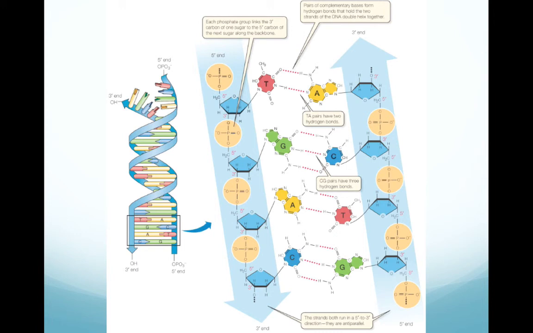Because of the base pairing rules, so A goes with T and C goes with G, the width of the DNA helix is uniform. There aren't any bulges. The strands of the helix arrange so that the nucleotides face up on one side of the helix and down on the other side of the helix. For this reason, the strands are said to be anti-parallel. We'll actually discuss DNA and RNA in more detail later in the semester when we go over genes and protein synthesis in the cell. Alright, so that's the end of the second section.